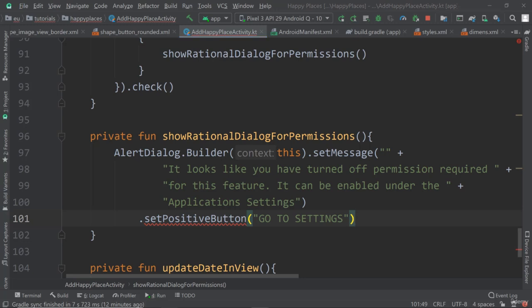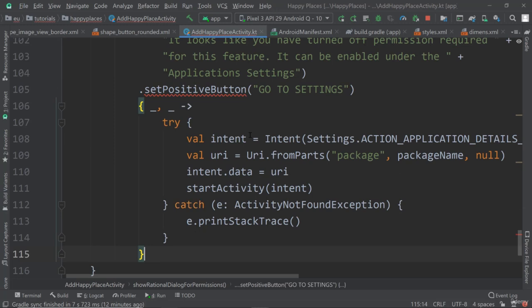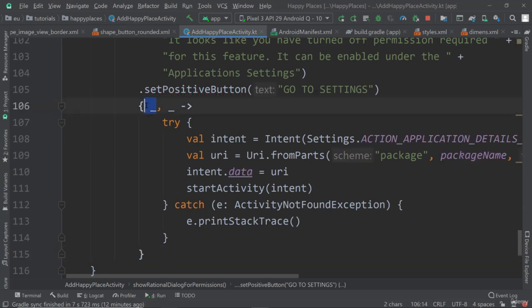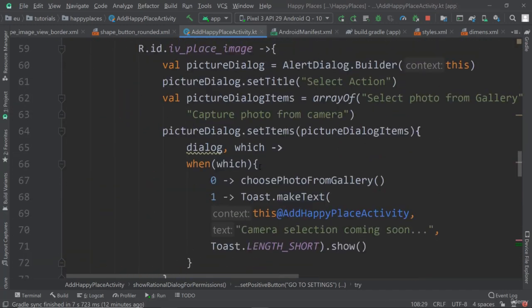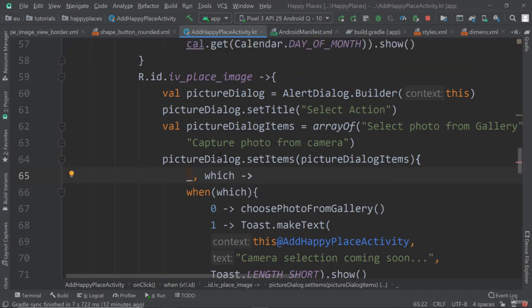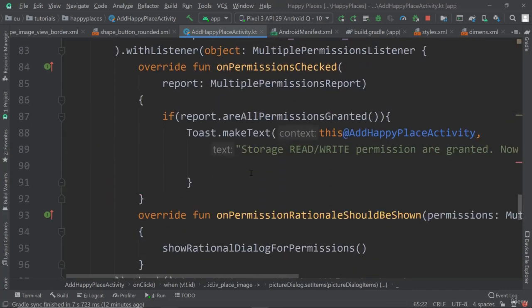Okay, and how I do that is the following code. So I'm going to paste it in here. So we have two variables that we are passed, but we are not using them. So we can just use underscore here. By the way, we could have done that somewhere else as well. So here, for example, we're not using dialog, so we could have just used underscore because we're never using it. Okay, this is just an example.